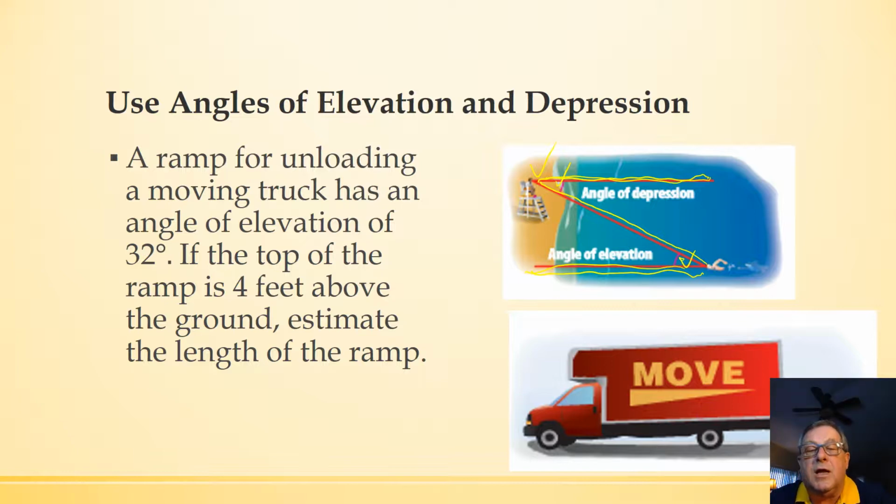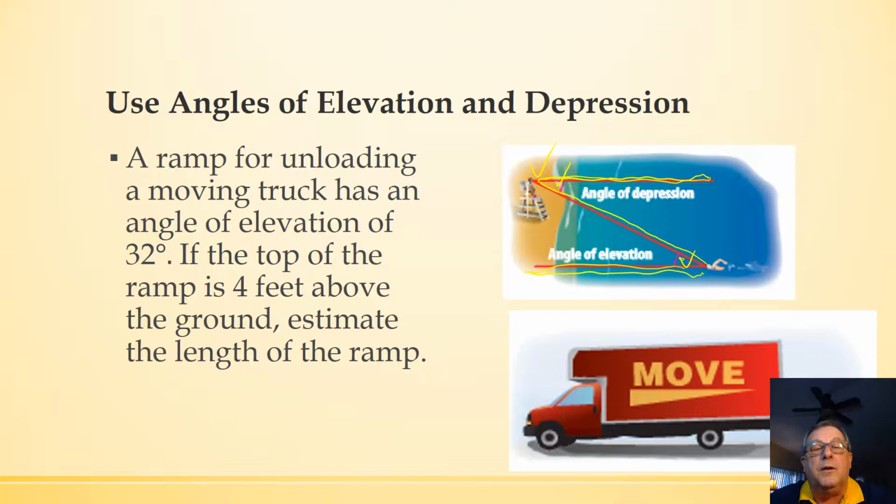And we can use that property of congruency to help us solve things depending upon what we're given and what we may be needing to solve. Now, in both of the examples that we'll be looking at here on page 794 in the textbook, both are going to use an angle of elevation. But let's look here at this first one where we got the moving truck.